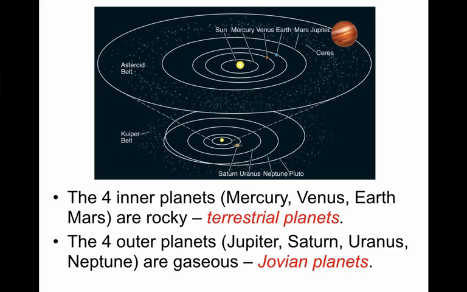So let's look at what kind of planets we have, because this is going to be important. We have two different kinds of planets in our system. We've got the ones that we call the terrestrial planets. These are our rocky planets: Mercury, Venus, Earth, and Mars. Here they are right here. Just after them is the asteroid belt, kind of the dividing line between the terrestrial planets and our big Jovian planets. These are these guys out here. Jovian just means Jupiter-like. So these are our big gas or ice giants. We've got Jupiter, Saturn, Uranus, and Neptune.